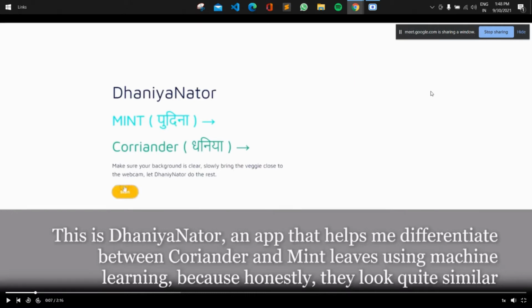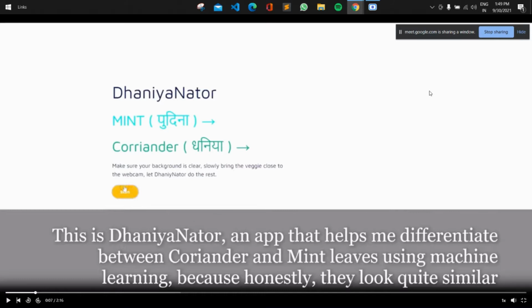So what happened some time ago, I made this project last year, and what happened was I went outside to buy coriander because my mom told me to buy some vegetables and some herbs. And when I went to the shop, I was confused. I could not differentiate between a lot of herbs and a lot of things that were there. Like, I did not know the difference between sag and palak. Like, I was like, aren't these the same things? And then coriander and mint, dhania and pudina, these things looked very similar. And I was like, okay, these things look similar, how do I differentiate it?